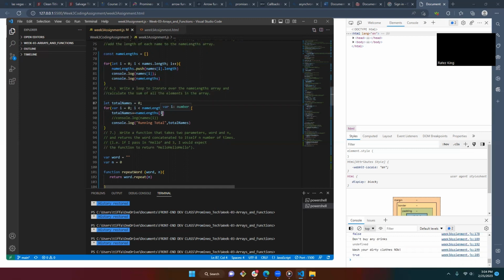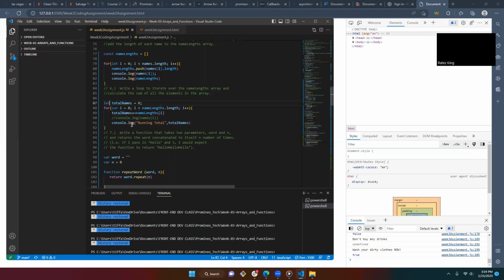So if we are trying to find the name length of 0, which would be Sam, it would be 3. So it's going to be 0 plus 3. Then it's going to keep going with Tommy in the next one. So it's just going to keep pulling the lengths of those names and adding them to the total. So we get a total amount of letters in the names.